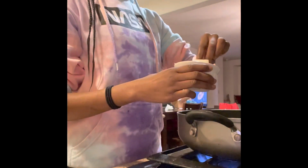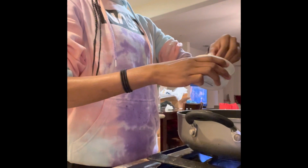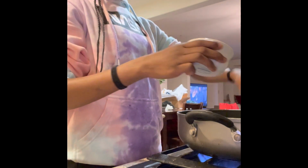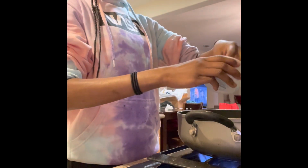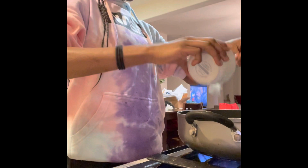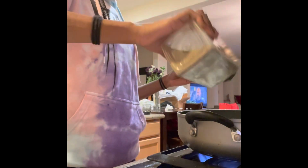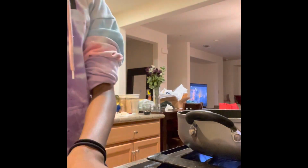See, that's the salt packet I got. It wasn't the best, but I used it to my advantage. As you can see, I'm pouring it in there. It was not cut gently, but the way I did it, it still came out great. In my opinion, I could have put it last, but I did say to salt it. So for the caramelized brown onions, I put a little pepper and salt on it, a little bit of seasoning.